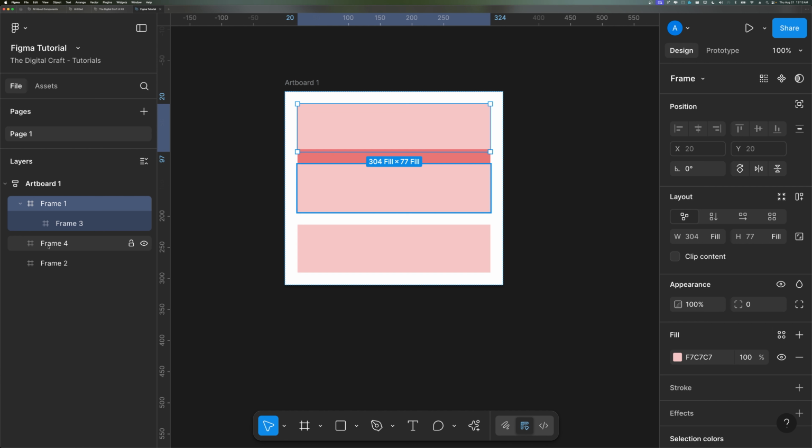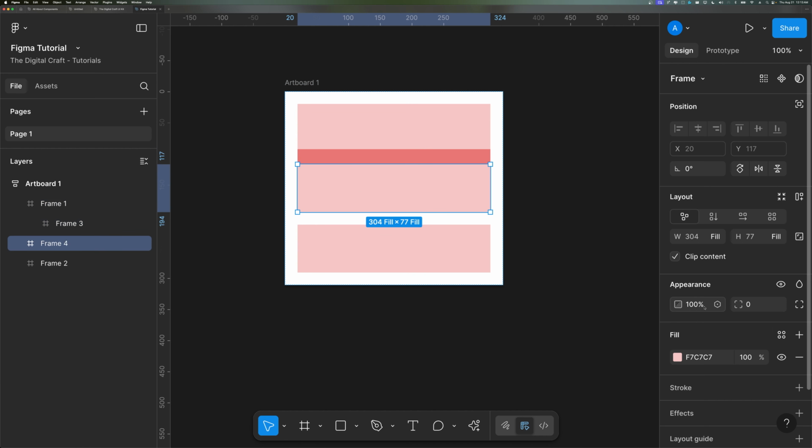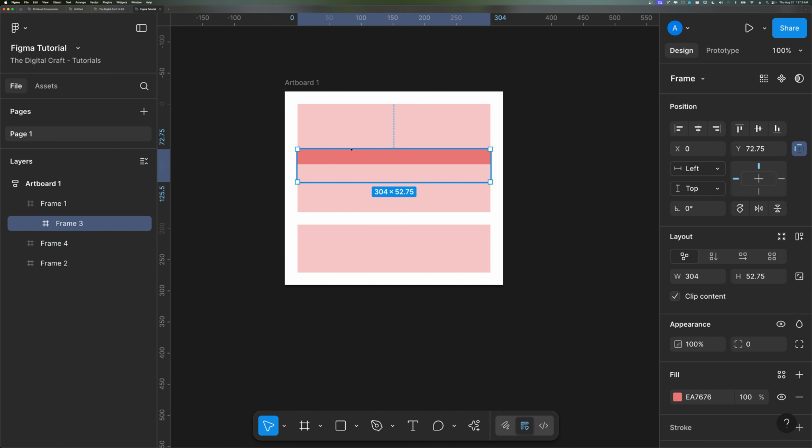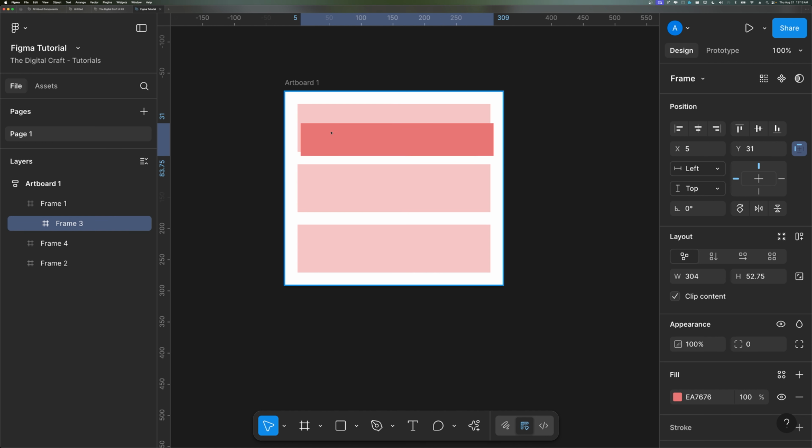So this frame here is going to cover it up. If we click on this frame and change the opacity, now we'll see it showing through. Let's go ahead and undo that, Control Z. So with this, we're in freeform mode in the parent frame. If we did move this up, we would see it still being clipped a little bit.